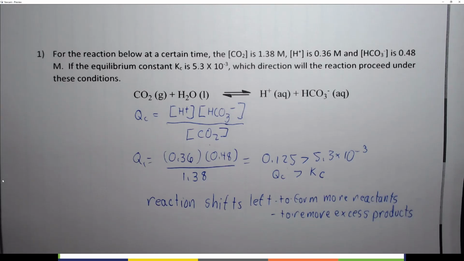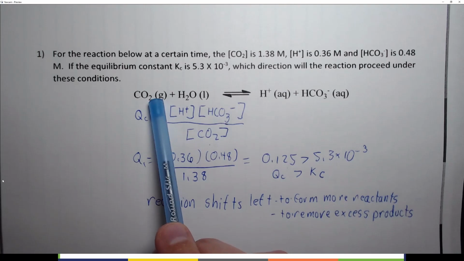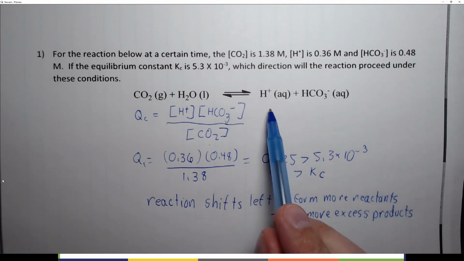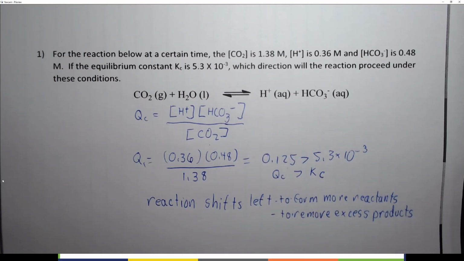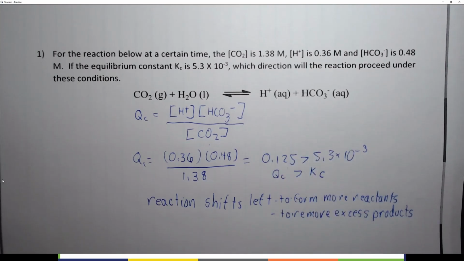So in this section, we kind of went through a hodgepodge of a bunch of different types of problems that you can do related to equilibrium. In the next section, what we will look at is the relationship of these equilibriums and what we can do to disturb the equilibrium. Like what would happen to the equilibrium here if I added more CO2. How would the reaction shift in that way? And then in a later section, we'll look at, well, how do we find values of K if we don't know the equilibrium concentration of something? Let's say we know the initial concentration of this, but we don't know the equilibrium concentrations of this.